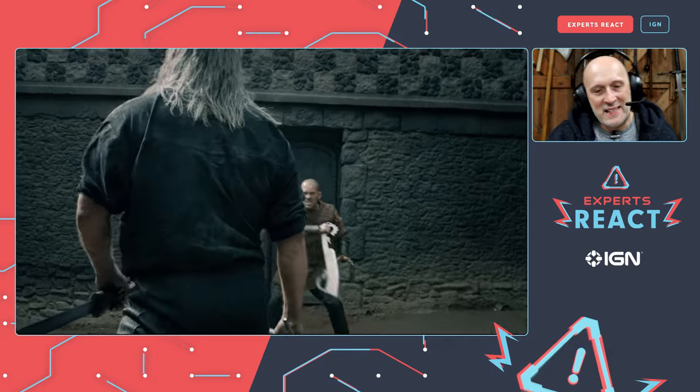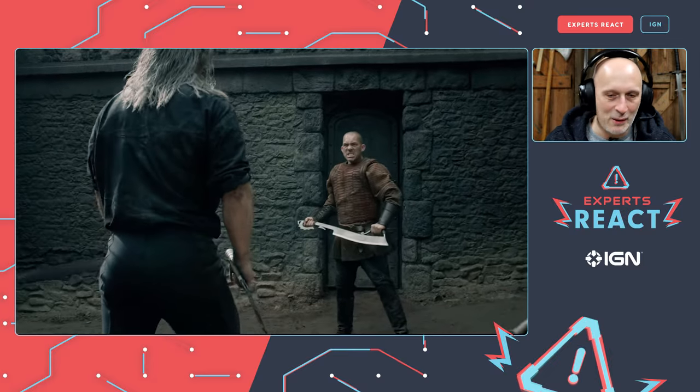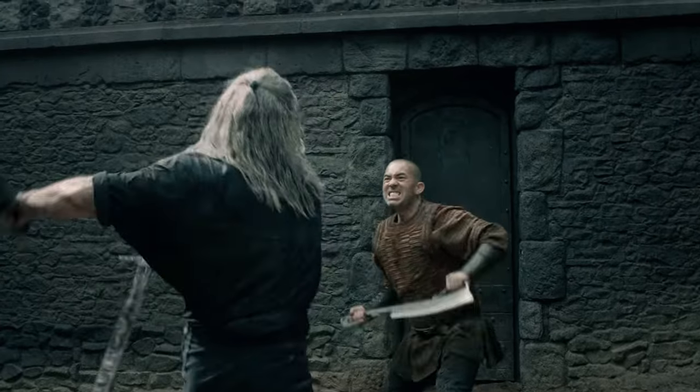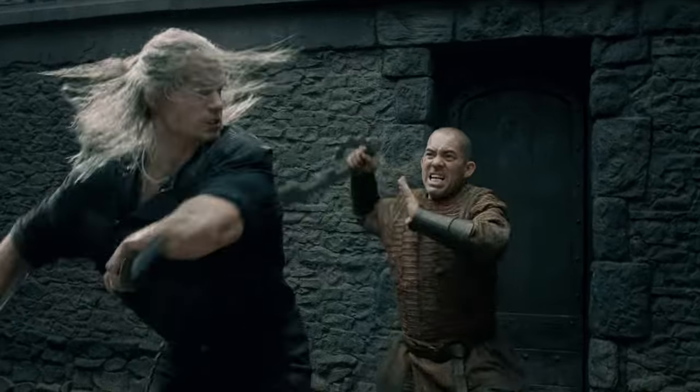He's disarmed someone and has a gladius-like weapon in his left hand now, using that as what we would call an offhand weapon in conjunction with the main weapon. The secret is to use the two weapons for different things: while one is occupying the opponent's weapon, you try to use your own weapon to offend them. Essentially one defends and one offends, but you can switch which one's defending and which one's offending.